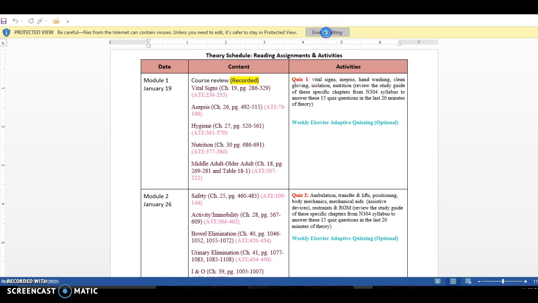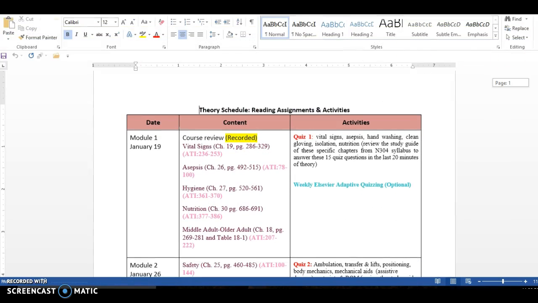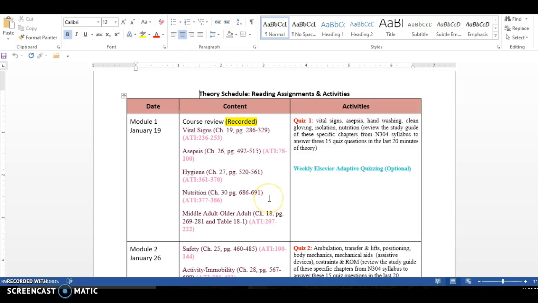Okay, so what we have here is the topical calendar for just the theory component. And as you can see, here's that ATI reading that I was talking about in the pink color. So you'll have these, you notice, through most of your reading assignments. That will help you prepare for that ATI proctored. You will have a quiz 1. That is to help you be successful in lab, and those are based on what you're going to cover in lab for that day. But we also cover that lecture part in lecture, and so that's why we take 20 minutes out of the lecture part to take the quiz. And this way you have the full 3 to 6 hours to complete your lab assignment.